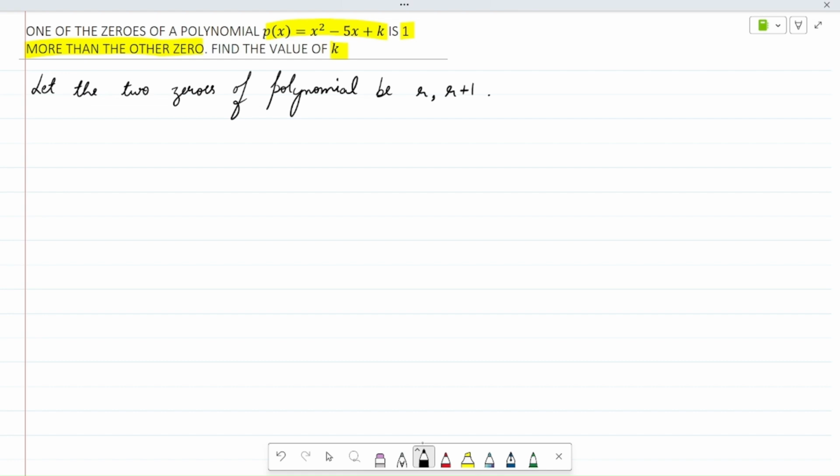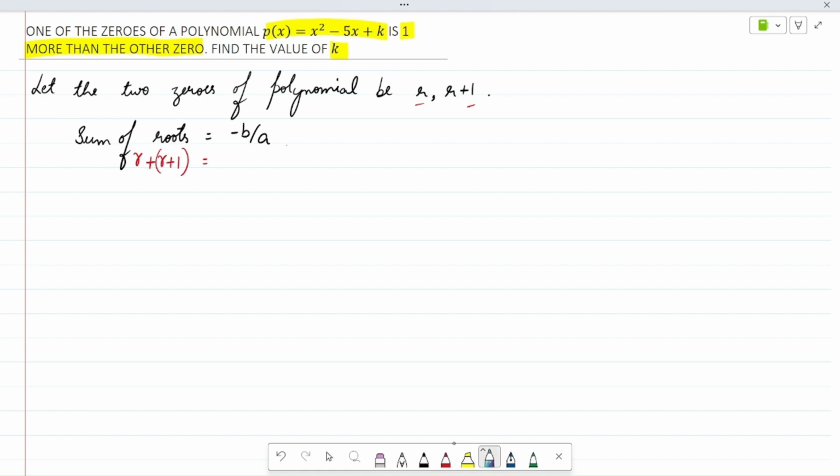If you remember, it's related to zeros of the polynomial, and I also have a relation for product of roots and sum of roots. I mean, product of zeros and sum of zeros of the polynomial. When I talk about the sum of zeros of the polynomial, or the sum of roots, I can equate it to negative b by a. So what do I consider the roots here as? r and r plus 1. So r plus r plus 1, because that is what the summing up is all about, is negative b by a.